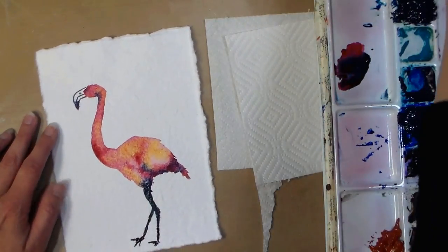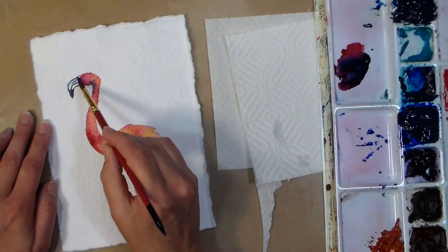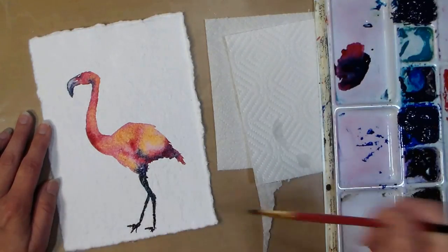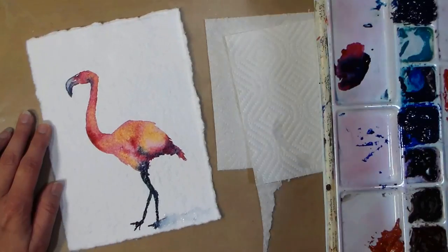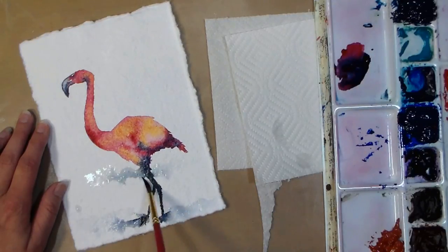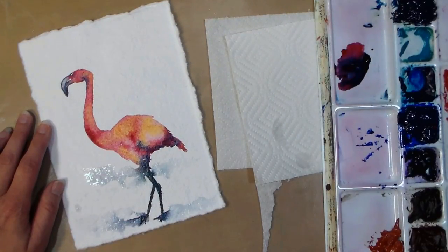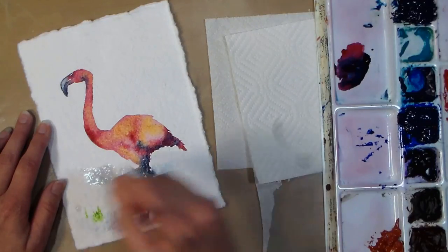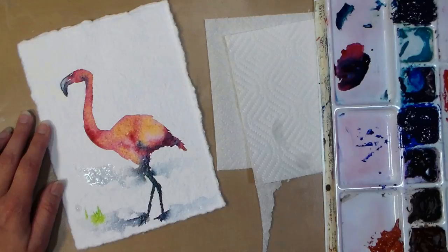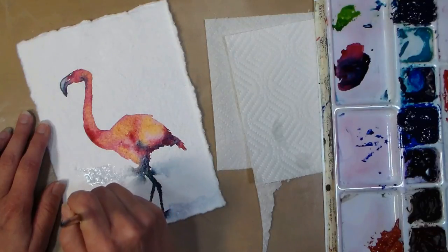That's the thing I'm finding about this paper — it is just wonderful if you want to experiment and have some spontaneous effects. I just love what the pigment and water does on the surface. The size of this paper is 5 by 7, torn down from a large sheet, and I got about 16 sheets out of it. All the sheets have pretty deckled edges. What I like to do is glue the painting down on acid-free mat board cut to the next standard frame size, like 8 by 10, which shows off the deckle edge beautifully and is an easy way to display without needing to cut beveled mats.